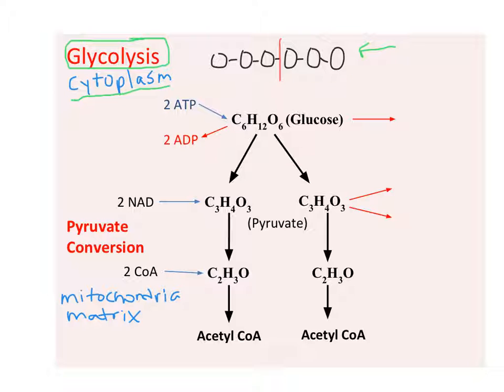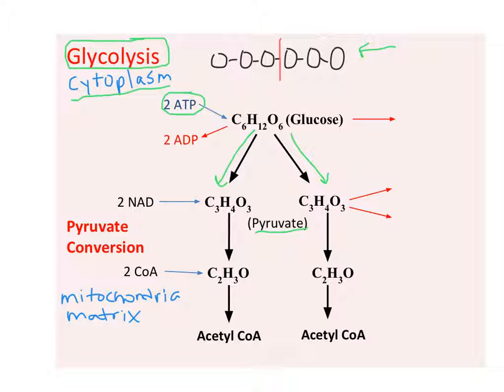So in glycolysis, that glucose molecule is chopped right in half. So this is what we're doing: we're breaking down that glucose molecule in order to release energy. Now, to break that glucose in half, it takes 2 ATPs in order to snap it in two. And that's where it's going to eventually become 2 molecules of what's called pyruvate.